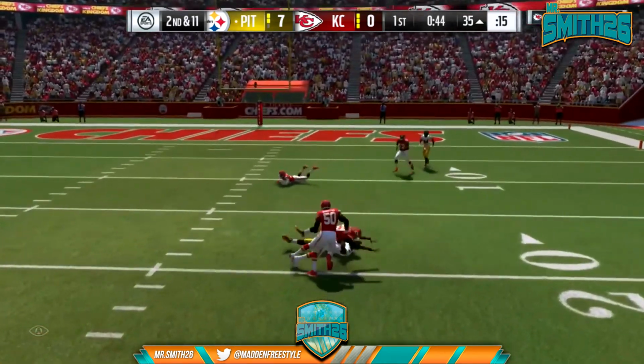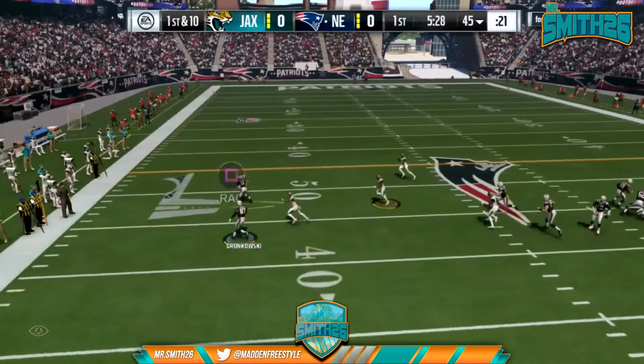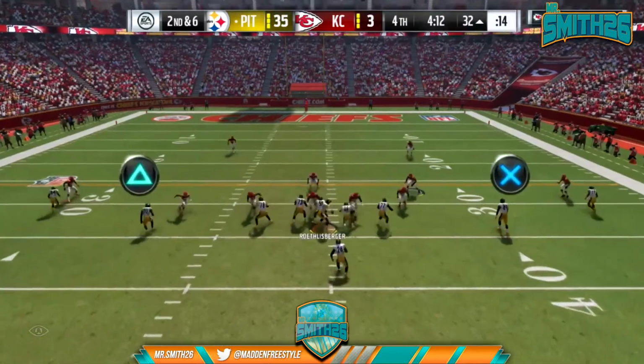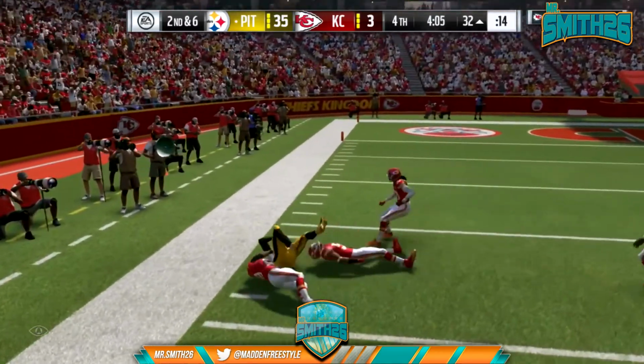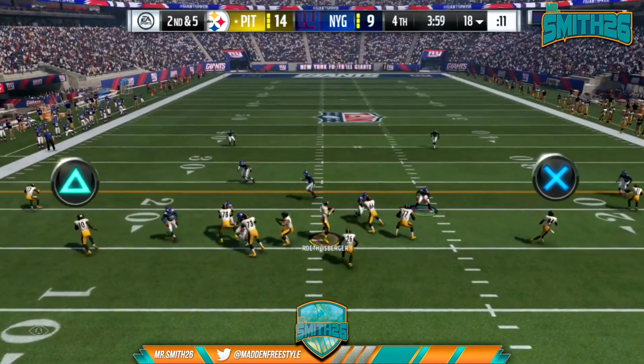And there you go. So now we're going to take a look at bubble screens. And this is something that I've been screaming at all year for people to run against nickel blitz. It's wild. Tournament players are very stubborn people. They just like to do what they want to do for whatever reason. Bubble screens absolutely kill nickel blitz.